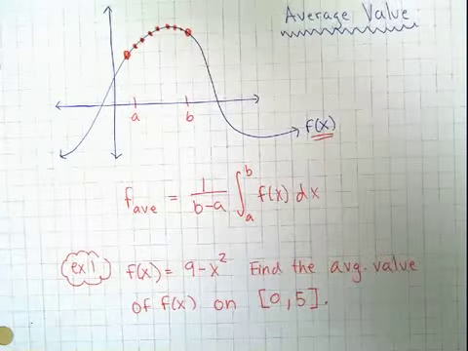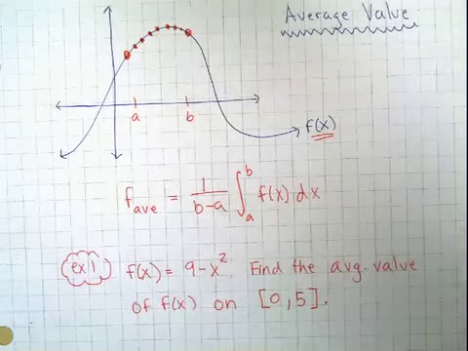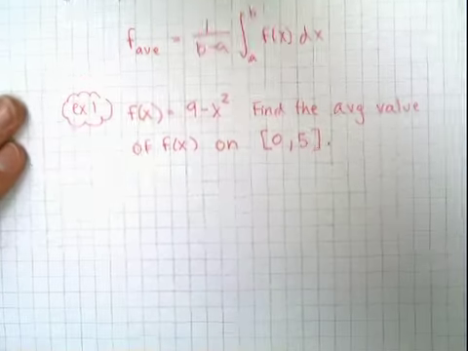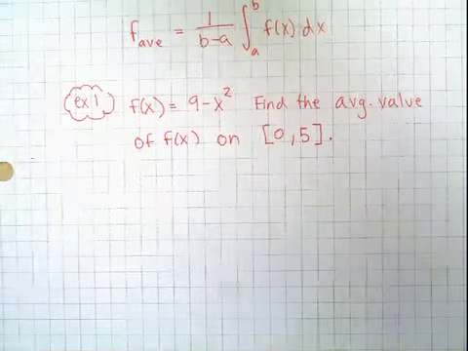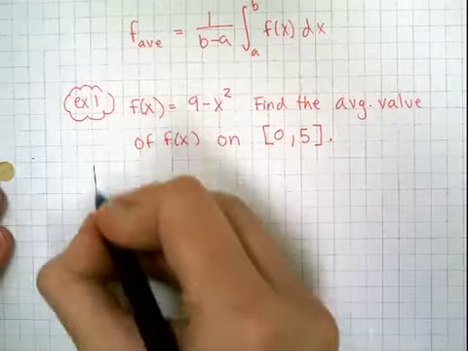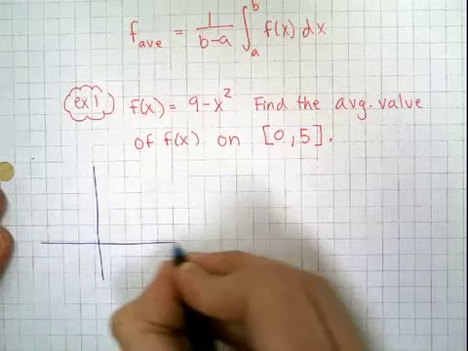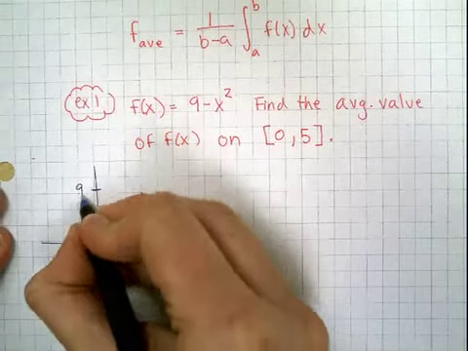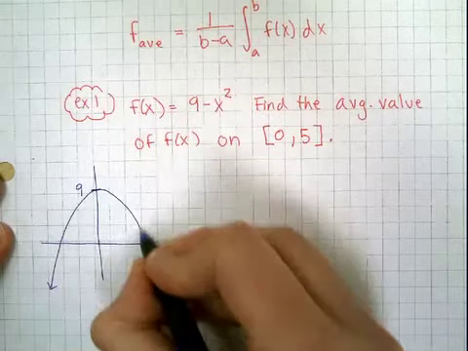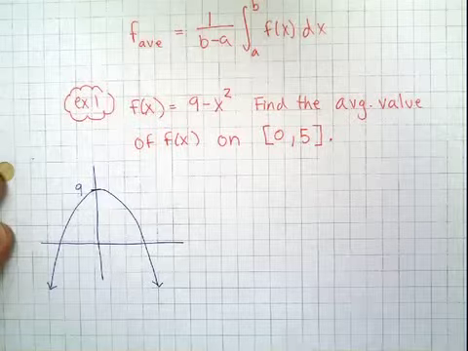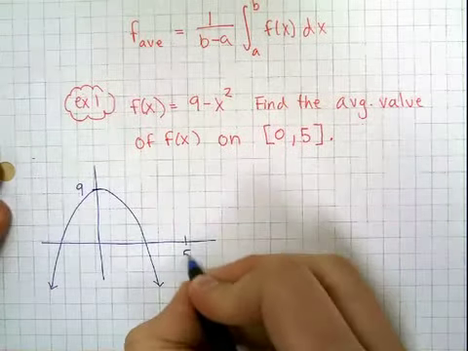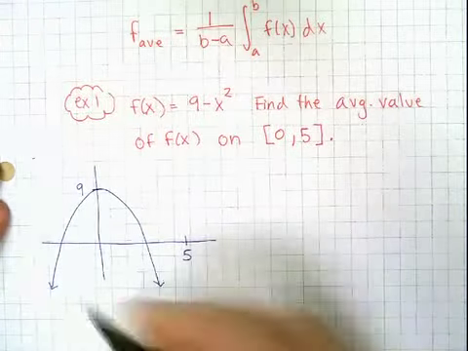Okay, well, we can do this. We can find the average value from 0 to 5. And we can think about the graph too. I'll slide this up. Maybe keep the formula there so you can see it. But this is a graph that we can imagine. It's an upside down parabola, 9 minus x squared. So we're talking about a graph that's shifted up 9 and it's pointing downwards. And we want to find the average value from 0 to 5. So 5 is probably somewhere out here, which means here's 0.